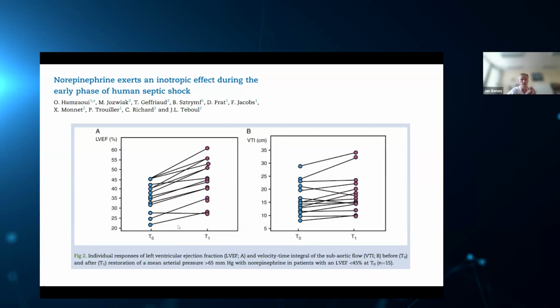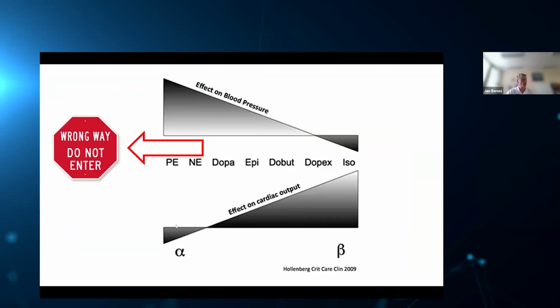We know that norepinephrine has an alpha mimetic potential, and this is another article published by Xavier Monet demonstrating that norepinephrine by itself also has beta mimetic potential, increasing the contractility of the heart. So it has the best profile in terms of alpha plus beta mimetic activity. So when we have the line of the catecholamine mimetics going to the left, in septic shock and sepsis at the base of our patient, it's not a wise idea. So what if we go in the other direction? Why not use something more supportive for the heart?